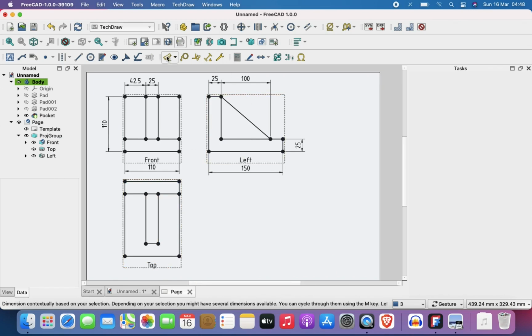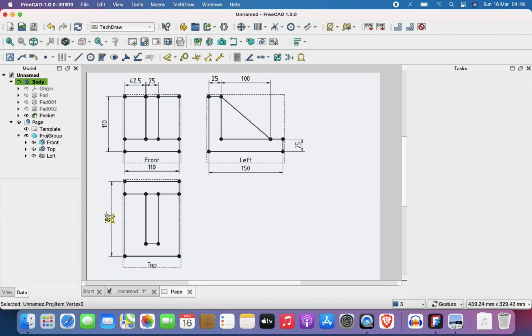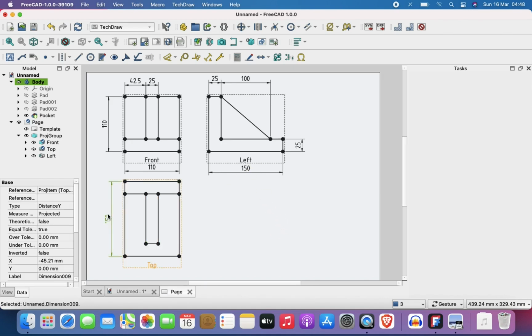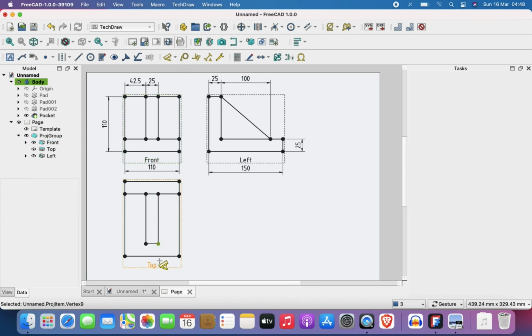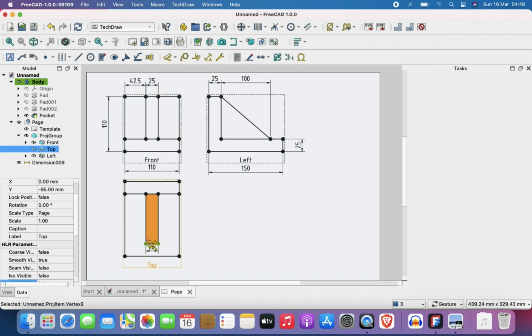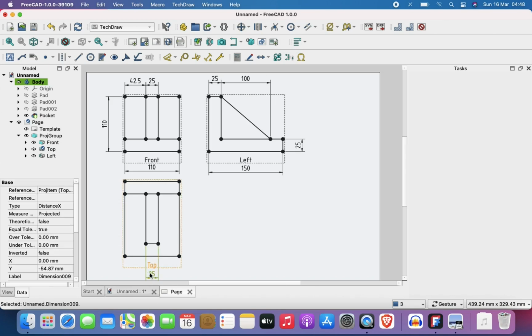Let me show you. If I were to add, for instance, from here to here, that is 150. But notice that this same 150 is the same 150 that is here, and we can't add redundant dimensions, so I delete this. If I were to add, for instance, from here to here, okay, my dimension 2 is not working. Okay, so from here to here, 25. I've added 25 up here. So that's a redundant dimension as well, so I can delete it.